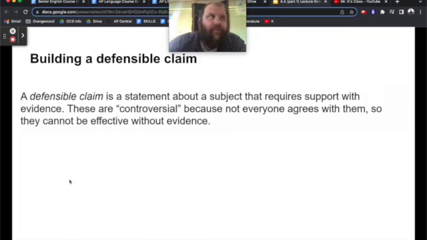By controversial, we don't mean that you have to say something that is possibly offensive. What we mean by controversial is that it's not just a stated fact, right? It is something that two readers, two listeners might take in from the same exact text, and they might think two completely different things about it.